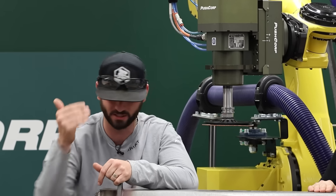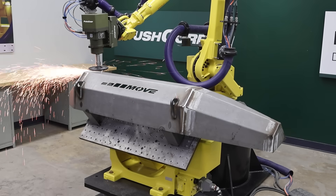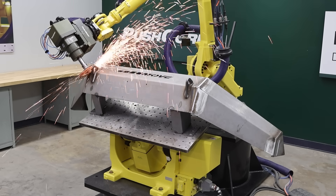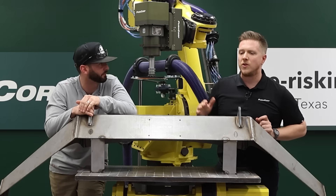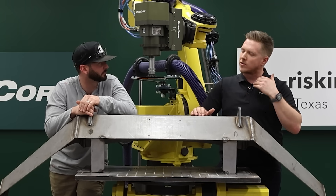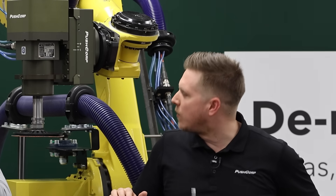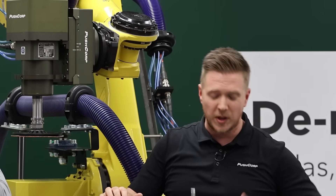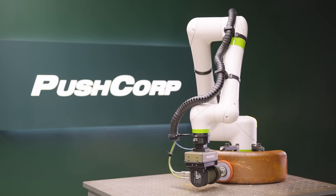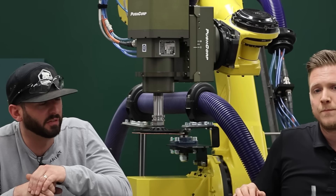It's hard to get consistency with good help these days. Not only that, but no one wants to sit and grind welds all day every day for a fair wage. This is a great solution for any small, medium, or even large manufacturer to lay down production and avoid bottlenecking — you've got welders welding away, but when they get to the grinding part it just slows things down. Usually there's no problem getting parts welded together, but then you get a backlog of 10, 15, 20 parts while your welders want to keep welding.